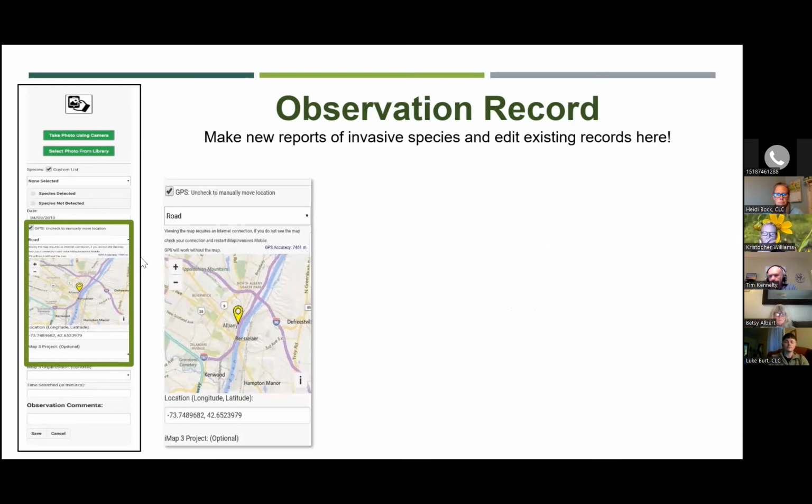So again, you've got picture of an inanimate object, species detected. Date, I have June 6, 2023. Okay. It says GPS, unchecked and manually set the location. You can move your finger around and choose the dot where you want to do it. I don't recommend doing that. It's doing it for you automatically.